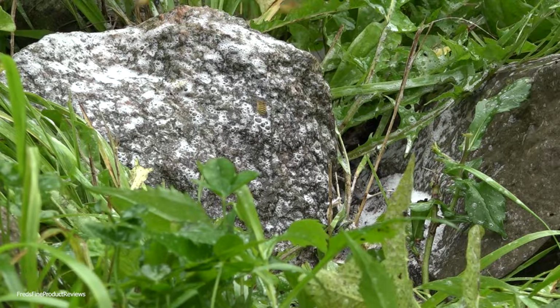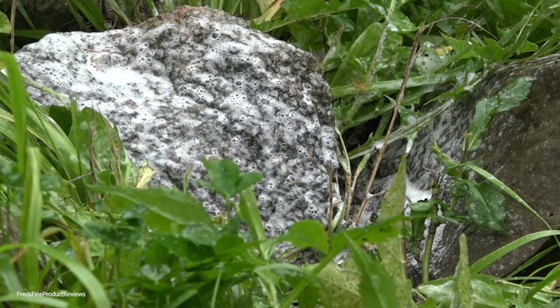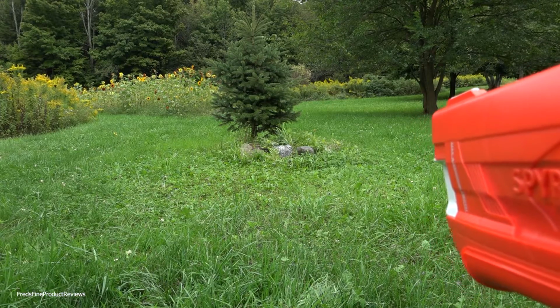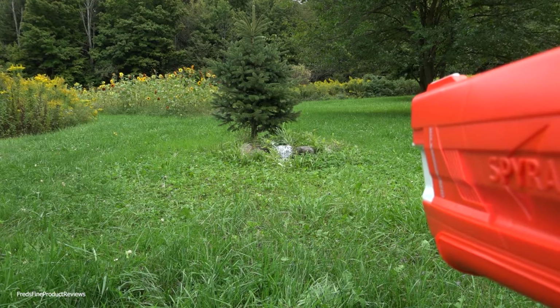So, they're dying. Seems pretty straightforward. We can shoot them from different angles, but I do have to say this. This was not 100% kill for that particular nest. Let's do it from a distance and see what that looks like. Shoot it in the center.